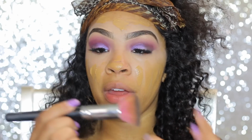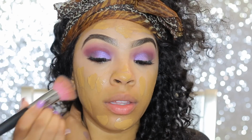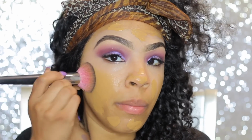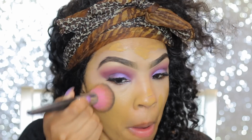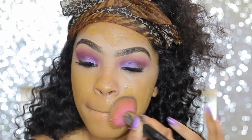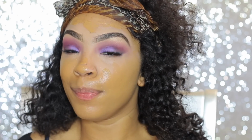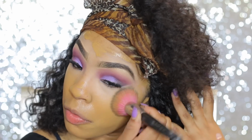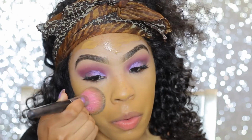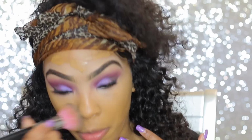With my favorite foundation brush, this is the Scarlet Lace FB7, I'm going to blend this out using patting motions. Y'all see how well this blends with my complexion? I feel like it might be a little dark, but it matches really well. I could probably go a little lighter. Maybe not. I don't know.